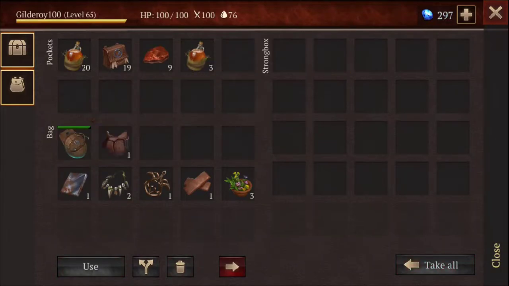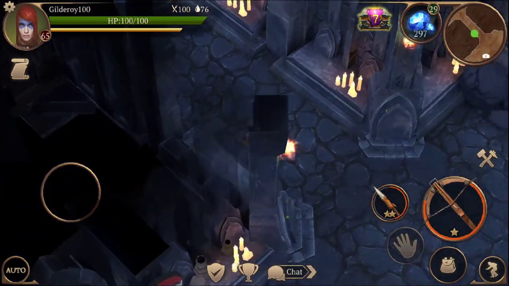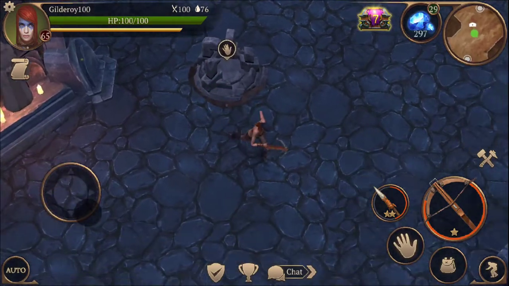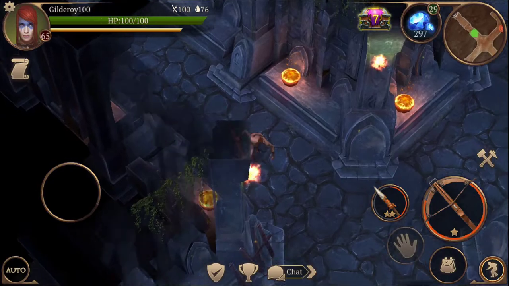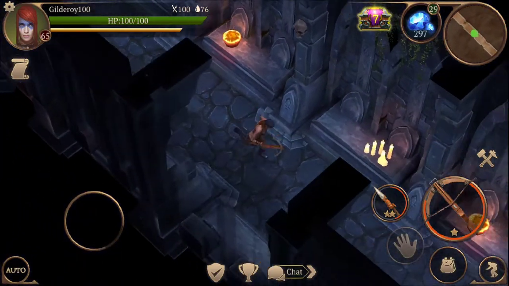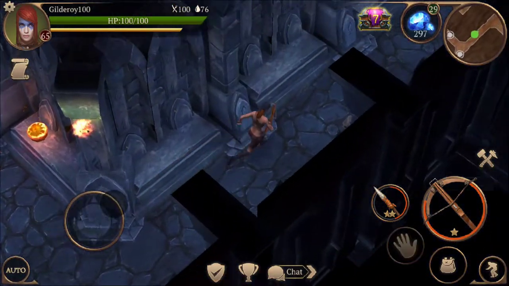Grab this. Okay, so if you really, really don't want to get hit, what you can do is run this way. I'm going down right here so this guy doesn't see me. Run this way. If you really don't want to get hit, just leave.